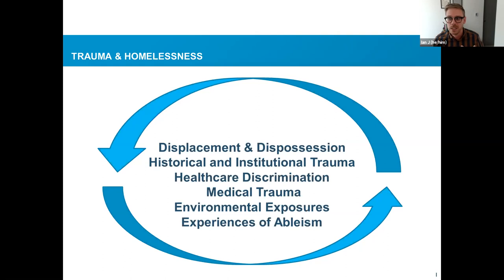And those behaviors, as much as they may be challenging or morally distressing for healthcare providers, can also be related to structural inequality, whether because they're coping strategies, the result of environmental exposure, or behavioral responses to hopelessness. So just a reminder of the cyclical trauma of dispossession and displacement, and how that becomes compounded through both structural forces and these individual or interpersonal experiences, including folks' health experiences and the loss associated with those kinds of diagnoses and lived experiences with disablement or disability.